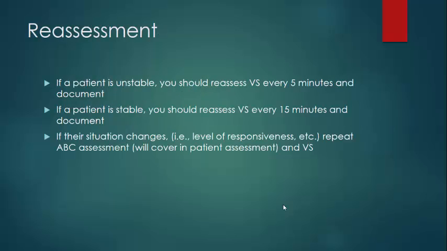All these vital signs are going to be reassessed very often. If you have a patient in your care who's what we consider unstable or critical, you're going to reassess vital signs every 5 minutes and document those. Just because you reassessed them and you didn't tell anyone, you want to document. You want to see if there's a trend that they're staying the same, getting better, or getting worse.